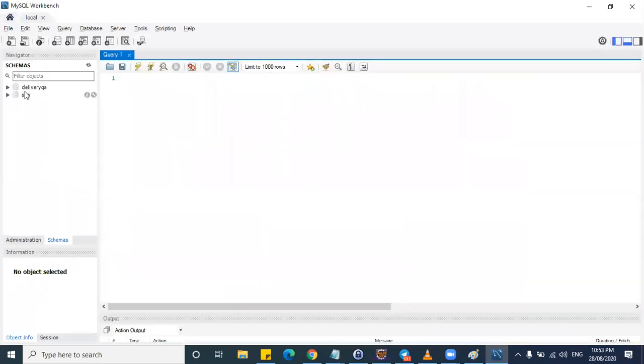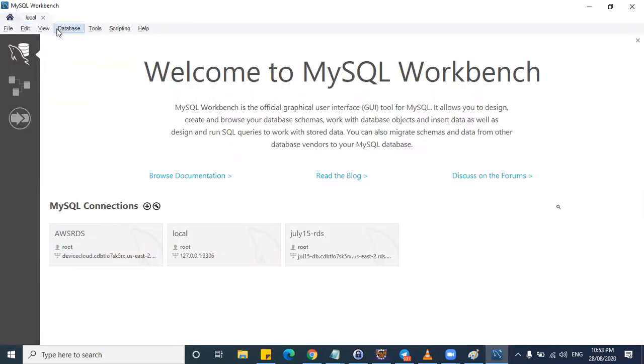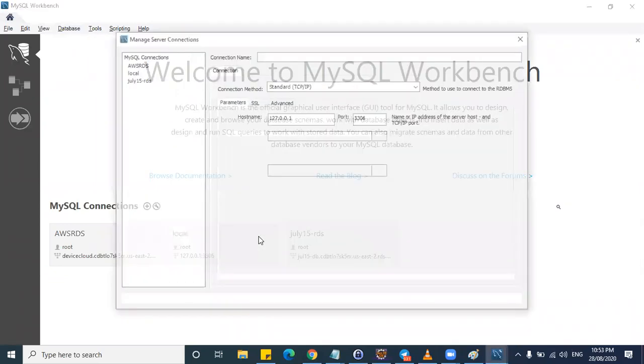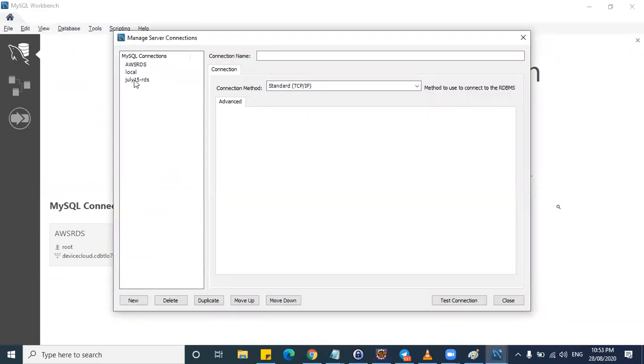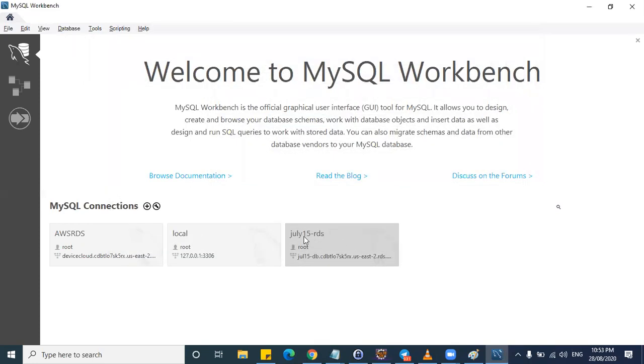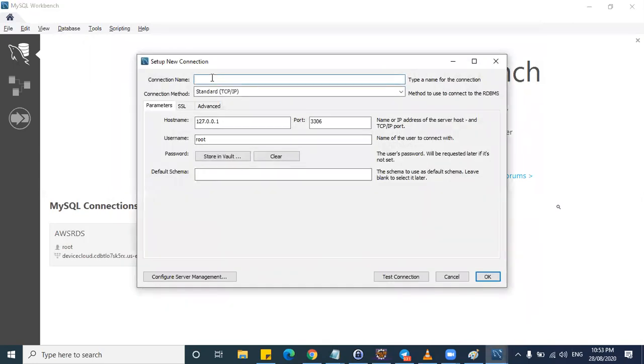I got my connections for my local, but I want to connect to the AWS machine, the August 1st AWS RDS lab.